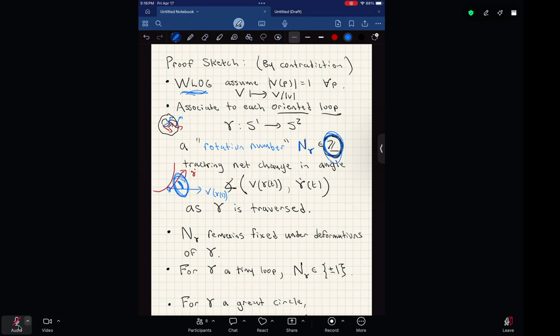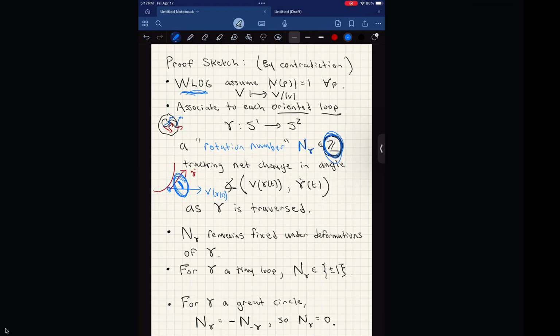The only subtlety here is that we have to make sense of angle not being a function on the real line. The angle is a function between 0 and 2 pi, or minus pi and pi. We have to confront this issue, and we'll talk about the standard way in basic topology to do that. But any number of different ways you could describe this that do make sense would be correct.